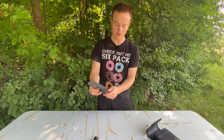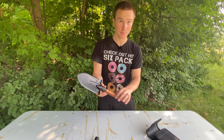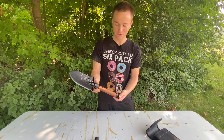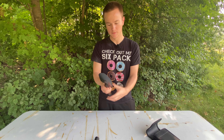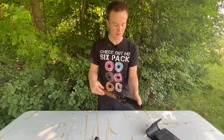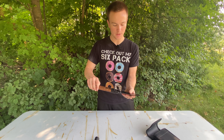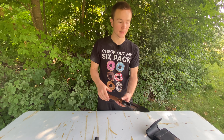The shovel attachment also screws on. As you can see, there's a little seal here to keep anything you want to put in this handle dry. You can keep some tinder in there. As you saw earlier, we have a little fishing kit in there. This is actually a really solid design. I feel like I could get a lot of leverage digging here. With this sharper head on this shovel, you can make some real progress when you're trying to dig a trench around your tent in the case of rain.